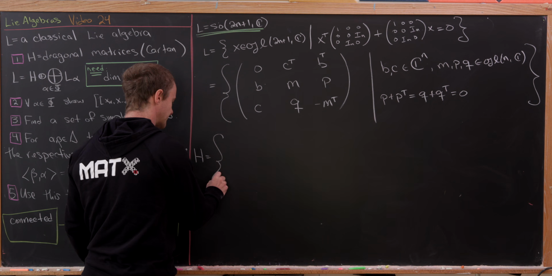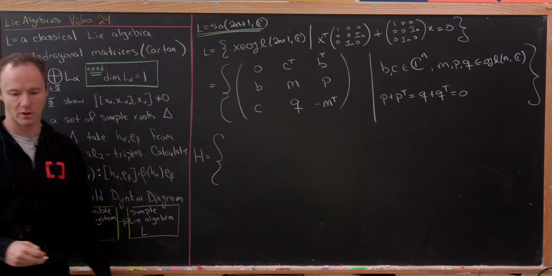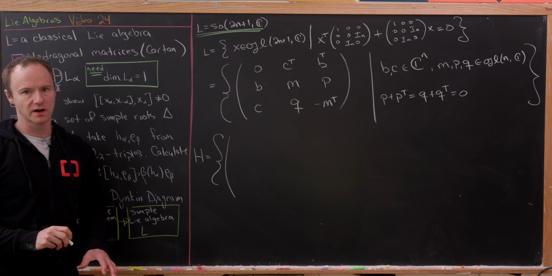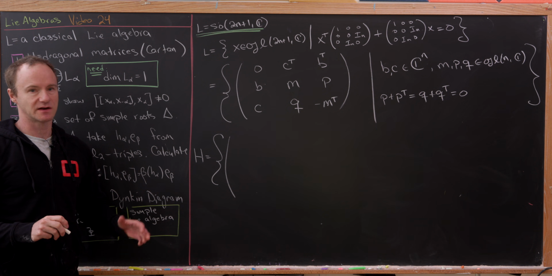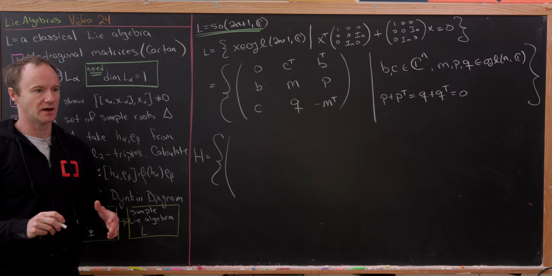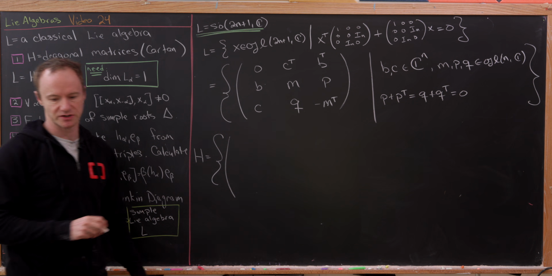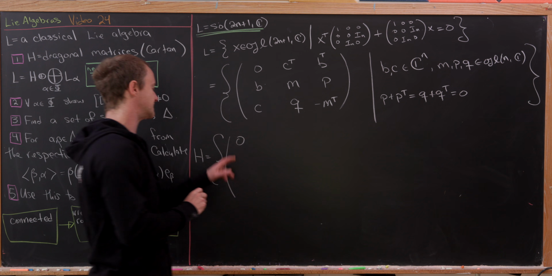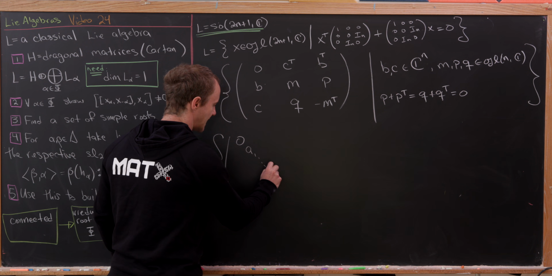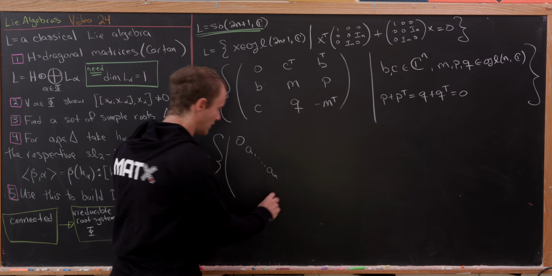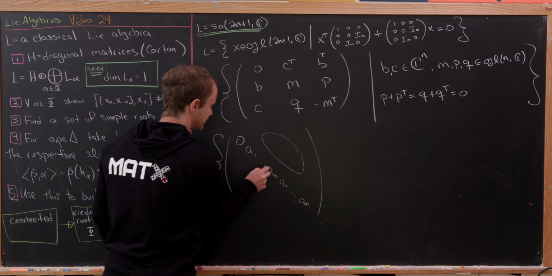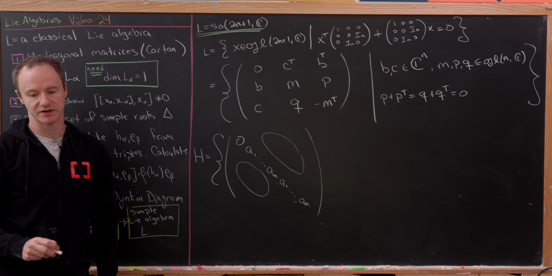The diagonal matrices, of course, form the Cartan subalgebra, by what we talked about before. I'm going to write them first in big matrix form, and then we're going to eventually use some simpler notation where we take a matrix with a 1 in exactly one entry, but we'll get to that. Okay, so we've got to have a 0 up here because of this rule, and then down the diagonal we'll have A1 down to AN, and then after that we'll have minus A1 down to minus AN. And then the off diagonals are 0, of course, because we've got a diagonal matrix.